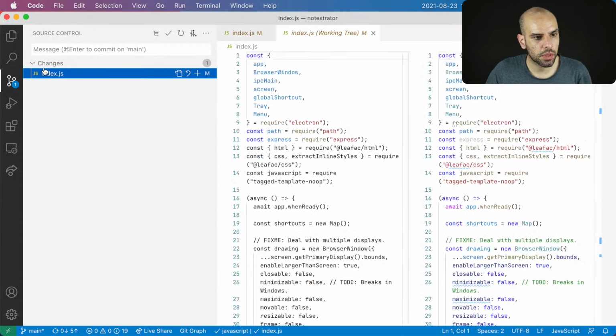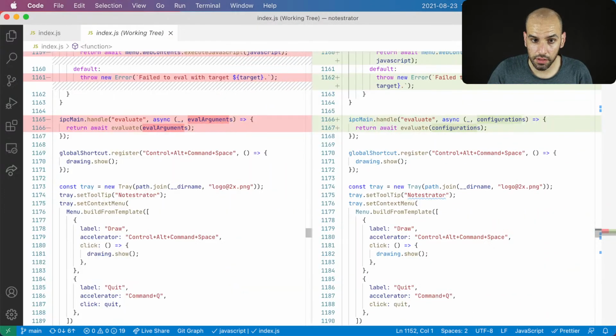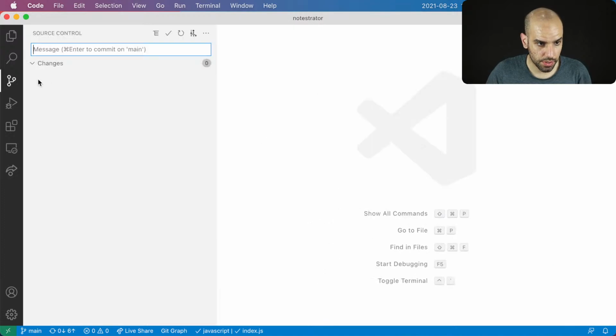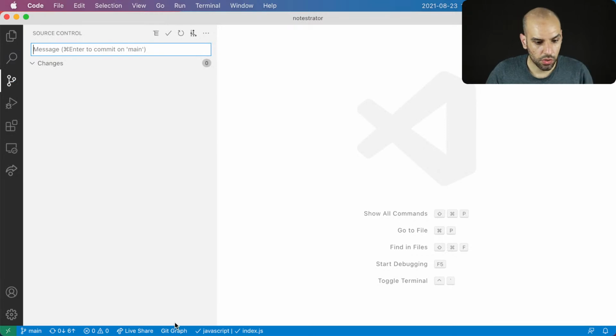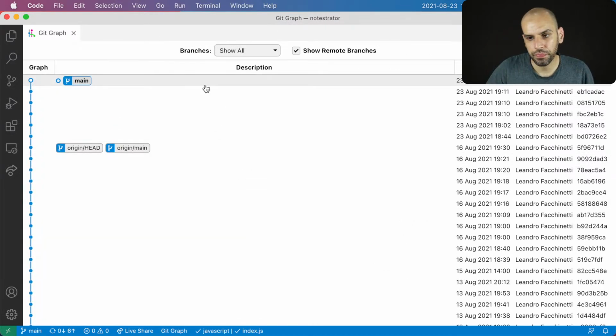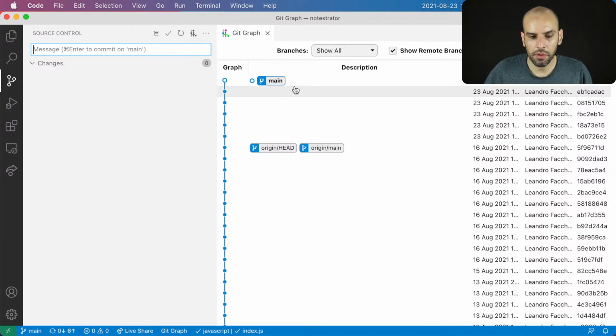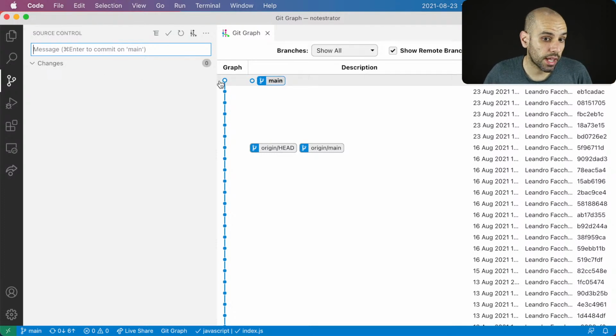Okay, so here's what I'm going to do. I'm going to take a brief look at this. I'm going to commit what we have, and we are going to revert some history. There are two ways to do this. I can go to the Git graph and look at the latest commits, and maybe I literally revert them if everything in them doesn't make sense, but most often some things make sense, like the renaming of some variables. Like evaluate, for instance. We changed from eval to evaluate, which I like better anyway, and I want to keep that part.